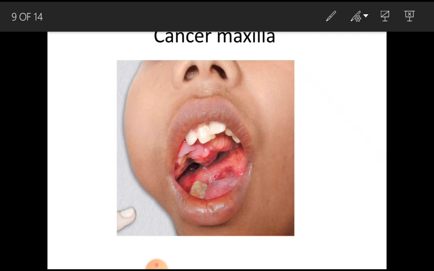The investigation of choice is CT scan and MRI for detection of the tumor site, size, extension, and lymph node metastasis. Biopsy piecemeal from the mass. Differential diagnosis is sarcoma of the maxilla, which arises from the bone, rapidly growing in a younger age group with early metastasis. The treatment is total maxillectomy and replacement with a maxillary prosthesis to avoid facial deformity, with block neck dissection of the cervical lymph nodes. In late, advanced cases, combined radiotherapy and surgery.